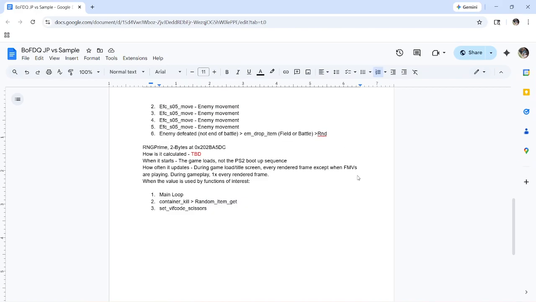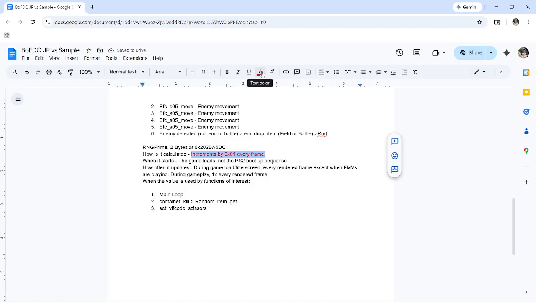Ooh, wow, that's cool. It increments by 0x01 every frame. Yeah, it is every frame because it's part of the main loop.